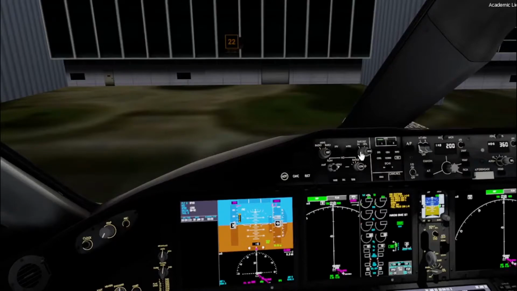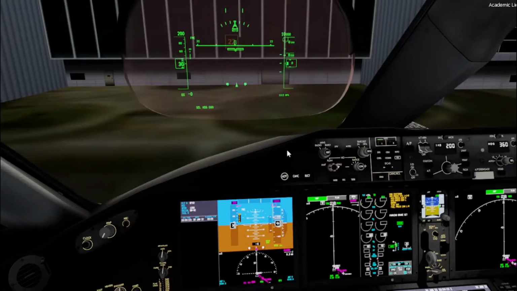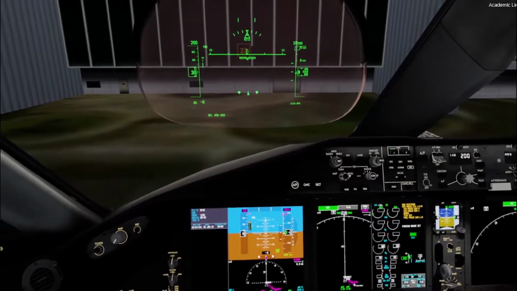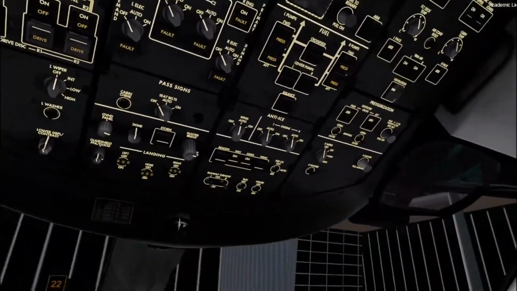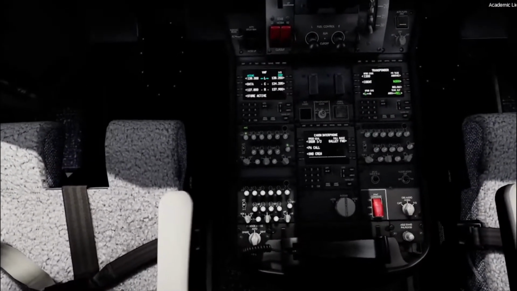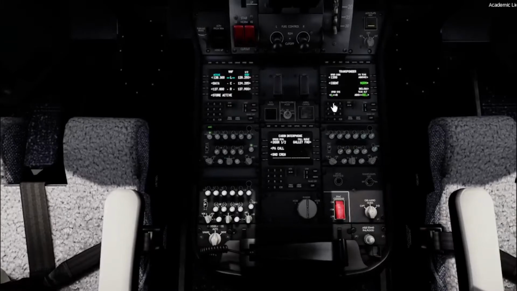The QNH here at Bahrain is 1018, so we'll get that set there. 1018, and we'll jump down here. We'll get our squawk mode code in a minute.